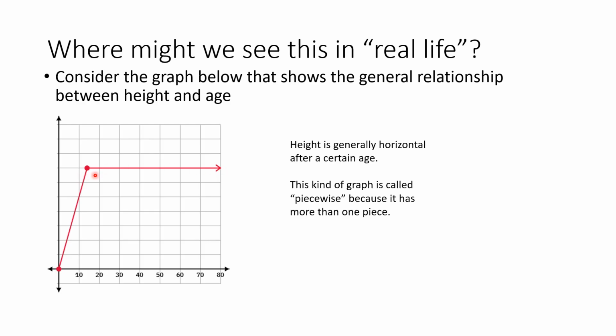I hit my adult height in about the 6th grade. I was very, very tall for a 6th grader, but as an adult, I'm a very average height. And since that time, I don't grow anymore. Now, if you want to get interesting about this, as you get older, this line might begin to tilt down a little bit. But here's where we see a horizontal line. Now, this kind of graph is called a piecewise graph because it has more than one piece. There's a piece of the graph over here that's tilting up, and then this piece here that is horizontal. If you see a graph like that that comes in chunks, it is called a piecewise graph.